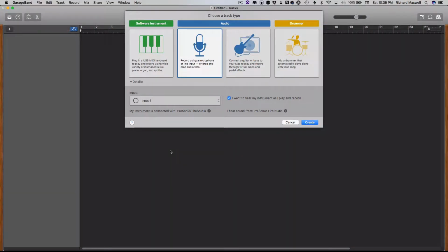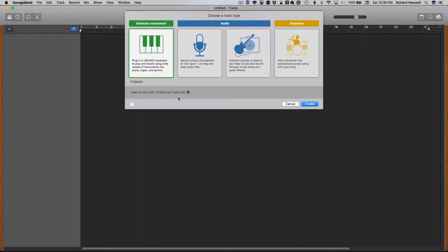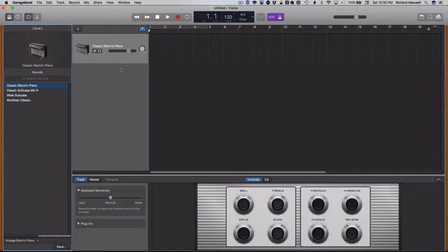Now, GarageBand is going to require us to select the first type of track. So for our purposes, we can pretty much choose any of these, but to keep it simple, I'm going to recommend you just go with the very first one here, Software Instrument, hit Create. Now this is going to put an electric piano, most likely, right there in our session work area. Leave that alone for just a moment.